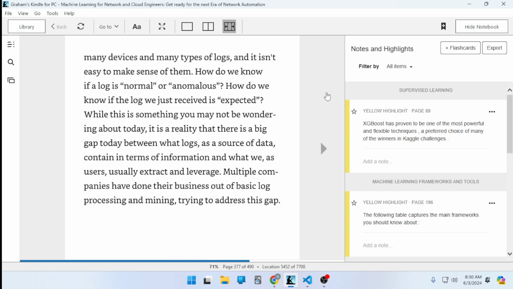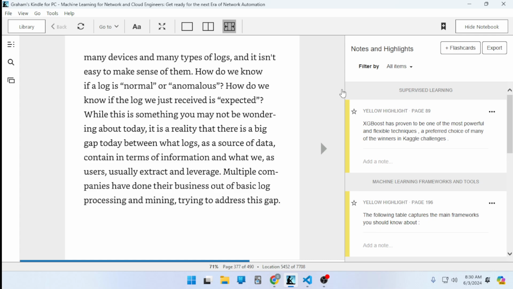While this is something you may not be wondering about today, it is a reality that there is a big gap today between what logs as a source of data contain in terms of information and what we, as users, usually extract and leverage.